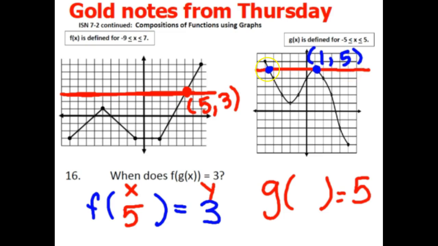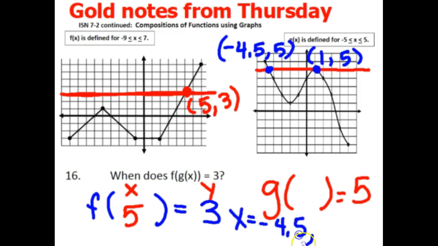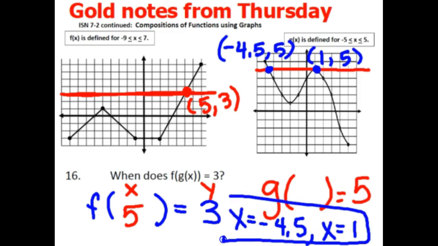Is this one over here a pretty point? 1, 2, 3, 4, I think it's about 4.5. So we're just going to have to approximate 4.5 and 5. Well, it's actually negative 4.5 because I counted to the left. So this one has 2 answers. X could be equal to negative 4.5 or X could be equal to 1. This is your answer. It asks this time, what is X equal to? The difference in this problem is it gives you the Y and you have to figure out the X.